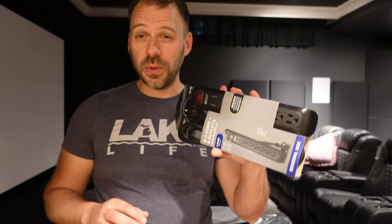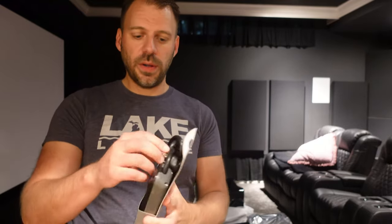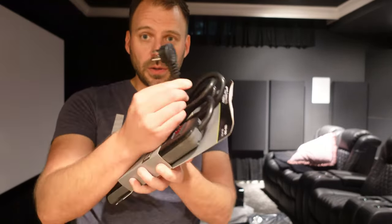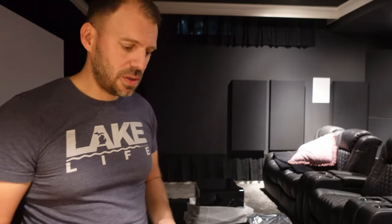One other thing I picked up to optimize the space is a new power strip. I want to use this for the Audio Advice Revelation chairs — I have five to plug in, and it has an eight-foot cord with a right-angle style power connector that plugs into the wall. I won't have something sticking out from underneath the curtains. This will clean that up, and I'll finally tie up all the excess power cords for each of the chairs, getting everything nice and structured cleanly behind them.